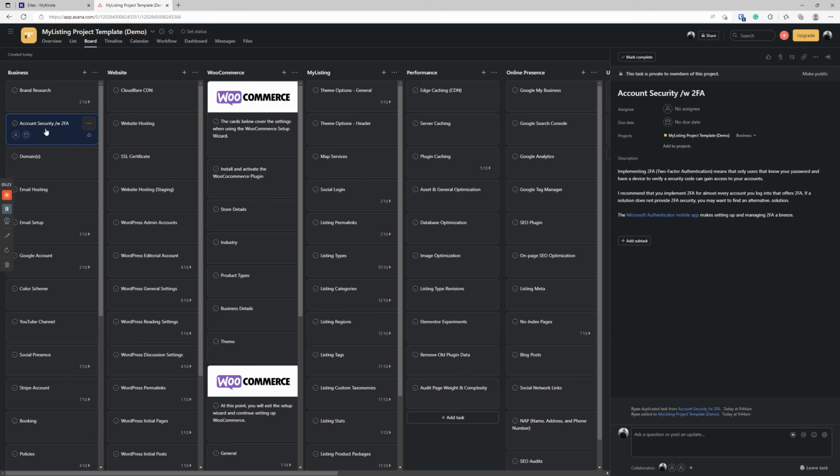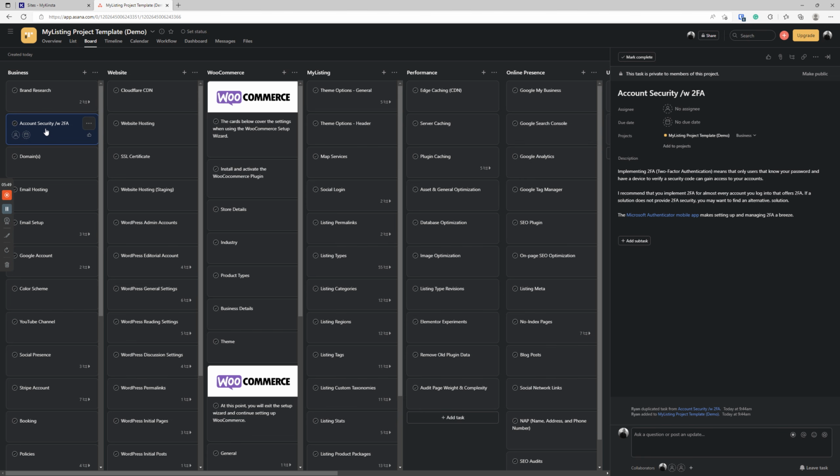The reason I put this card so high up in this process is because from here on out, we're going to be creating online accounts. You want to start using 2FA with every online account you have. Some of them are more important than others, but I would just say get into a habit of using 2FA on everything. If someone is to get into one of your accounts, they can damage your reputation. They can just wreak havoc on your business.